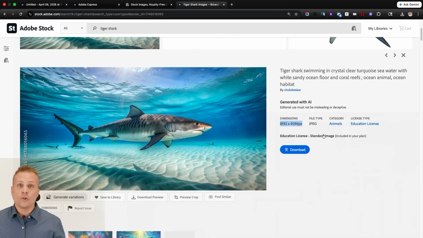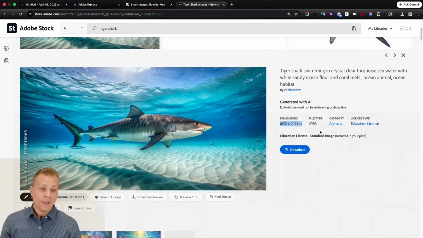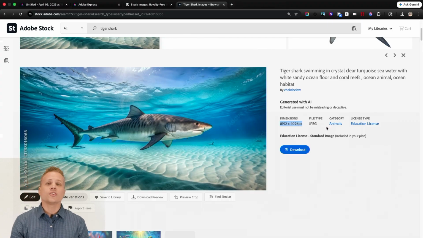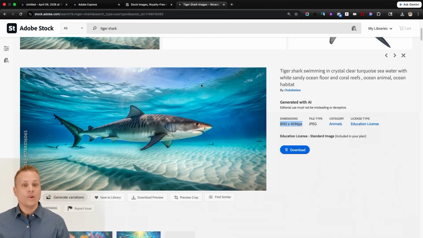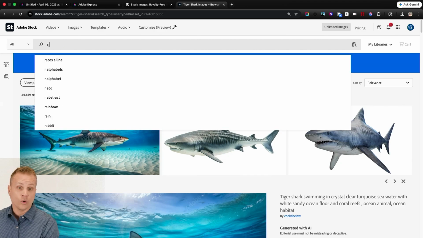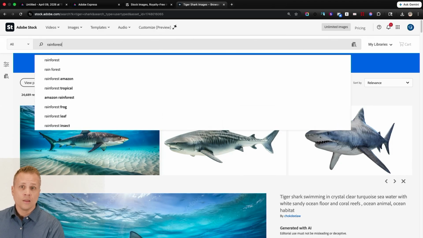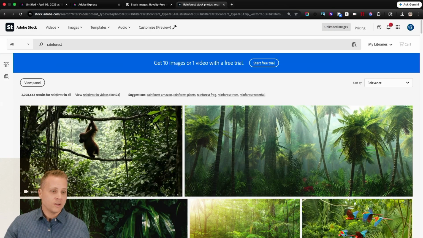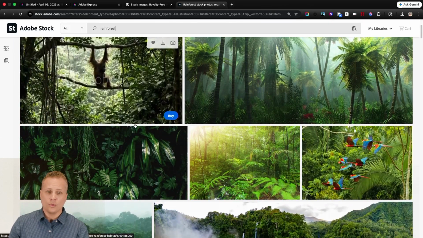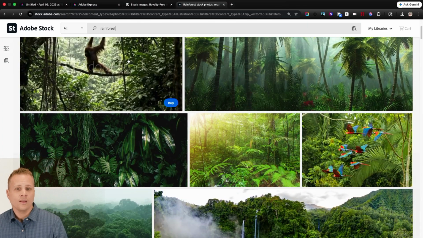So not only do we run into issues when people need to have the copyright license to actually use something, and that's the one benefit, but also because this is such a high resolution image, it is going to print crystal clear. So whatever your research is on, say if I'm on the rainforest, we have a huge library of images that are available for anybody to use within the Adobe Stock license. So it's a great resource that we want to make sure that people know and use here at Seton Hall.